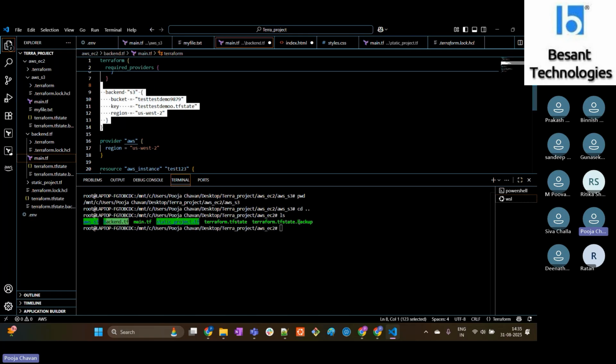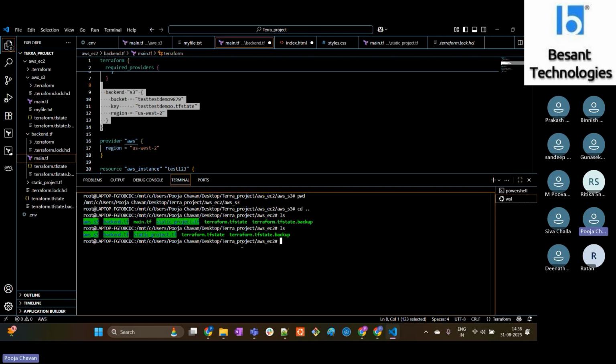But now what should we do? Remember which path we are in: AWS EC2. In this folder, if I do this, changes will not happen. I should definitely go into that particular path. So I'll do cd, first I'll do ls to see where I am. Now I should take this, so I should enter into the directory.